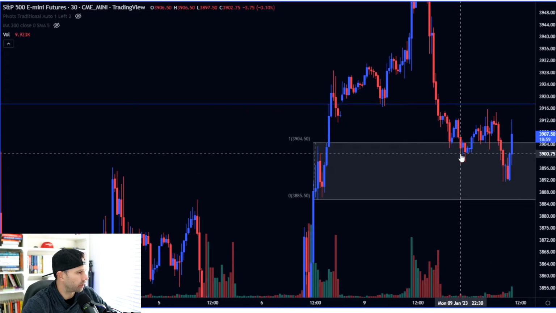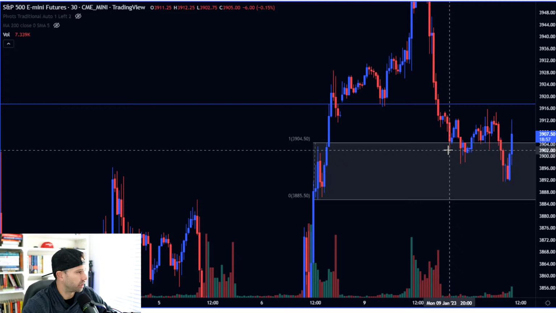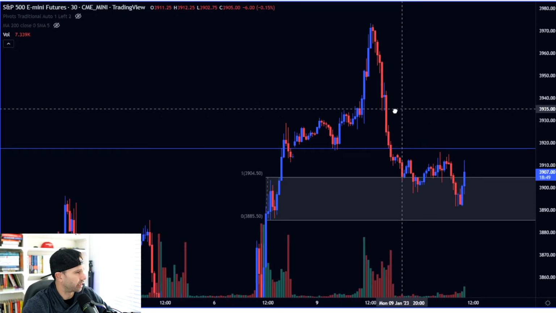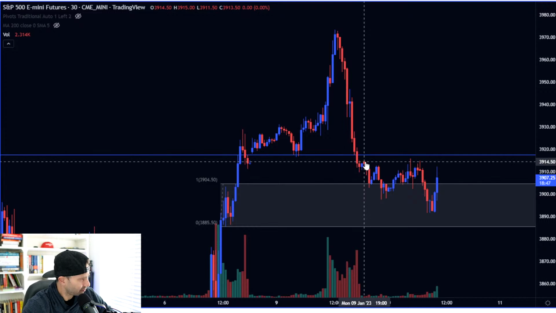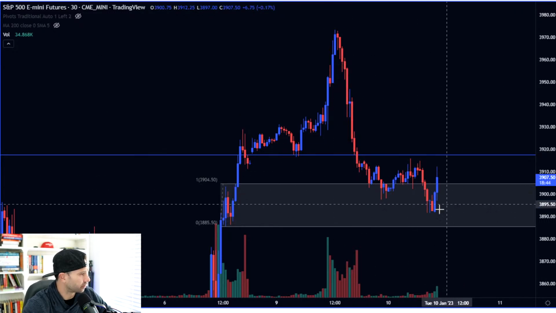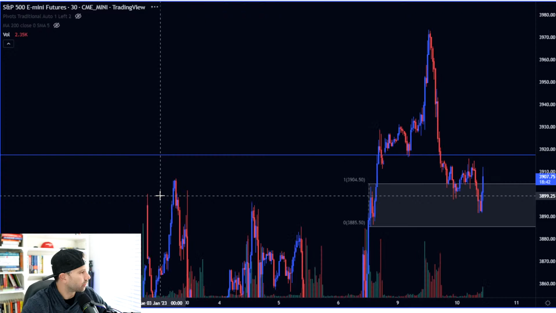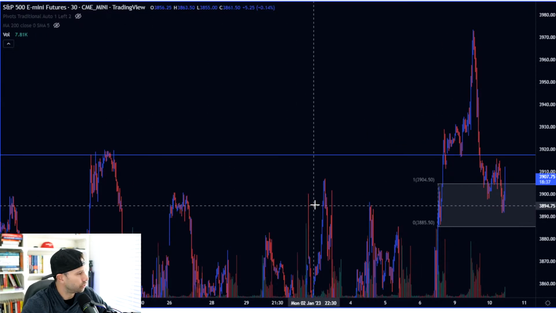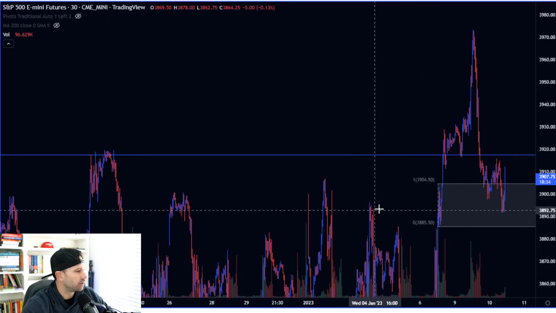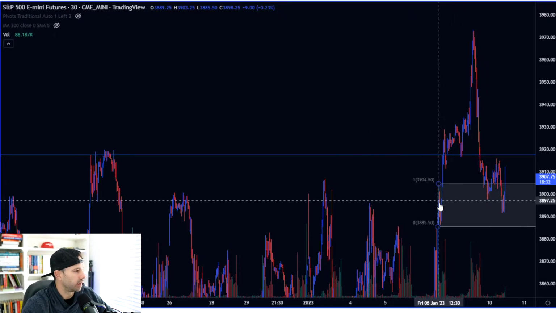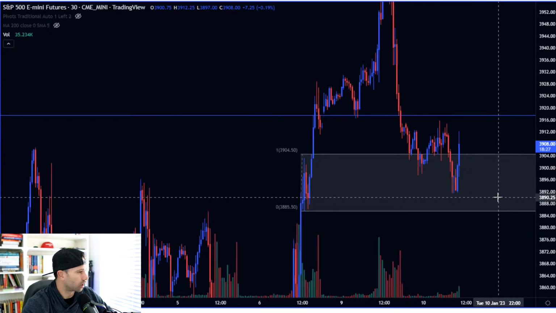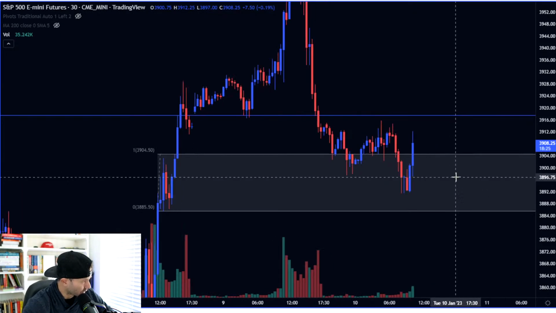We came here yesterday, 10 p.m., 8 p.m., right? So we retraced back to this level. Actually, I think the market closed negative or flat yesterday after going up like 1%. But this demand, we cannot ignore it. We do have a lot of rejections here, like 1, 2, 3, 4 rejections, and then a break to the upside. This is the retest, a perfect setup to go long off of this level, 3,900.